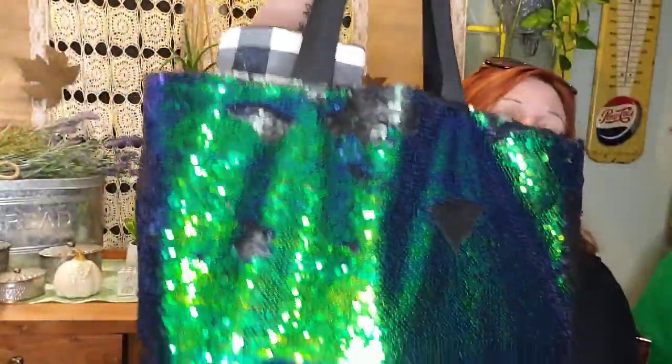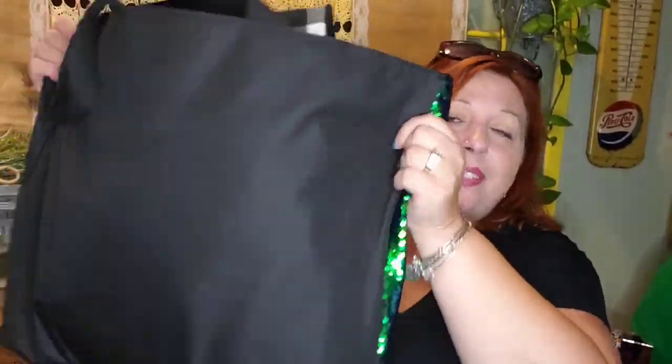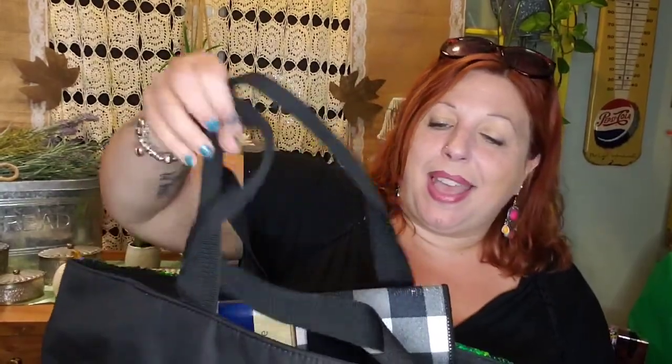This bag right here is one of my absolute favorite things in the whole world. I got it last year on clearance at Bed Bath & Beyond for $5. It doesn't have the sequins on the other side. It's like a beach bag. It's lined. You can put your food in it. But I love to take it to Dollar Tree. I swear I'm only going to buy one bag of things at the Dollar Tree, and then I end up leaving with this bag and like 10 more. So I hit pay dirt.